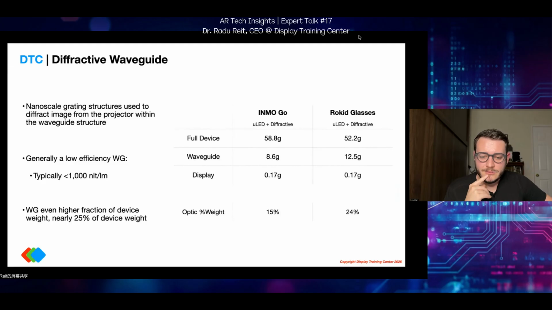Now, to end us on some minor technical comparison, I would say these types of waveguides are even more noticeable from a device impact, because the devices tend to be smaller. If we look at these types of devices versus the reflective waveguide devices, these devices are generally lighter. Again, that's why we are buying these devices with diffractive waveguides in general, because we've been able to slim them down. But now the waveguide itself is an even bigger component of the overall device, and an even bigger consideration that needs to be made for whether or not we have a truly comfortable waveguide.